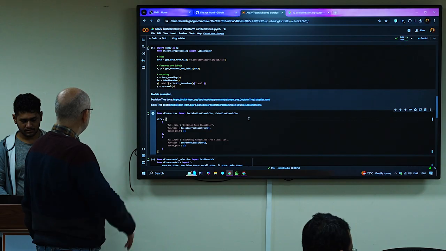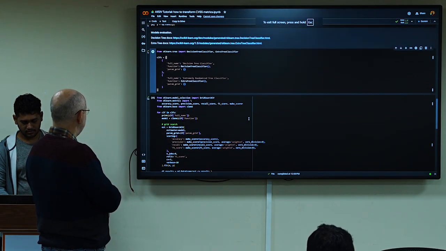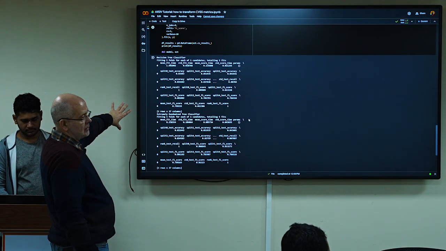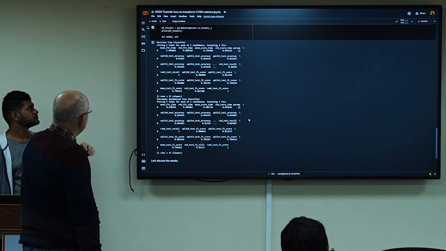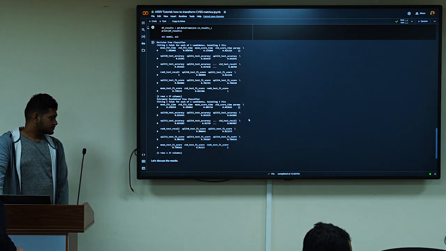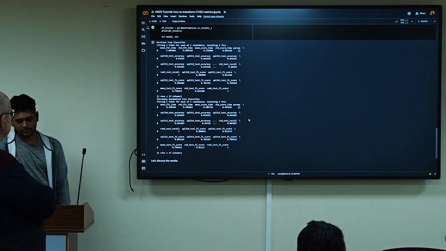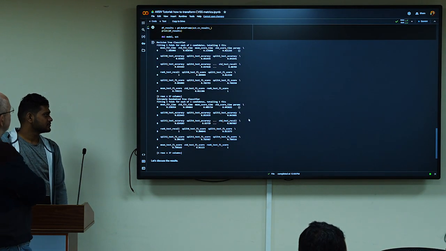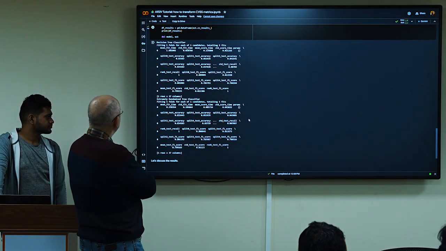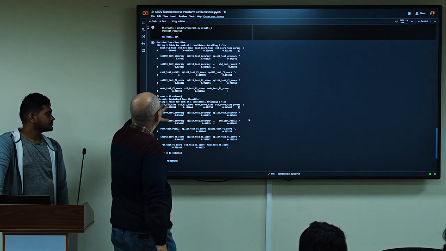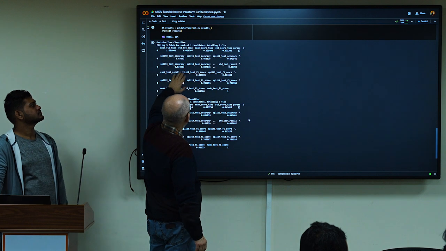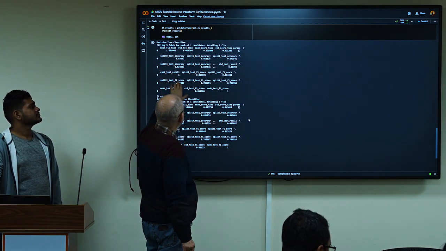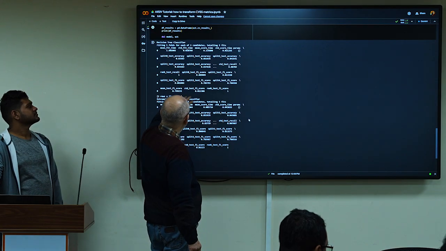Already done. Let's see the result. So you see, this is the result. For these classifiers, this is the result of the usual ML metrics, for example accuracy, recall, and F1 score.